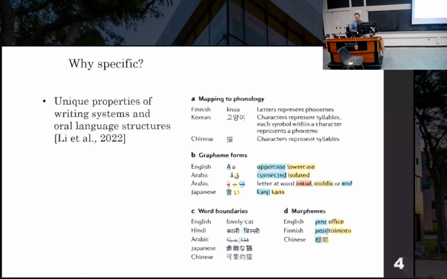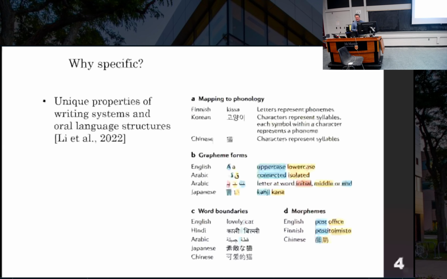What are the reasons to think that there will be specificity to different languages and different writing systems? Well, writing systems are not the same. They show major differences that we'll talk about in a second. But also, if we forget about reading for a second, all languages are not the same either. They're structured differently, some for historical reasons, some genetically, and we're talking about the genealogy of languages.